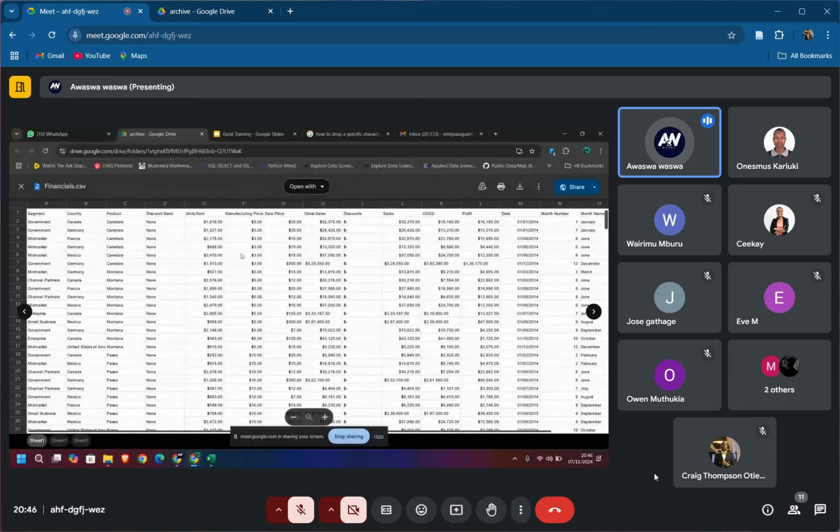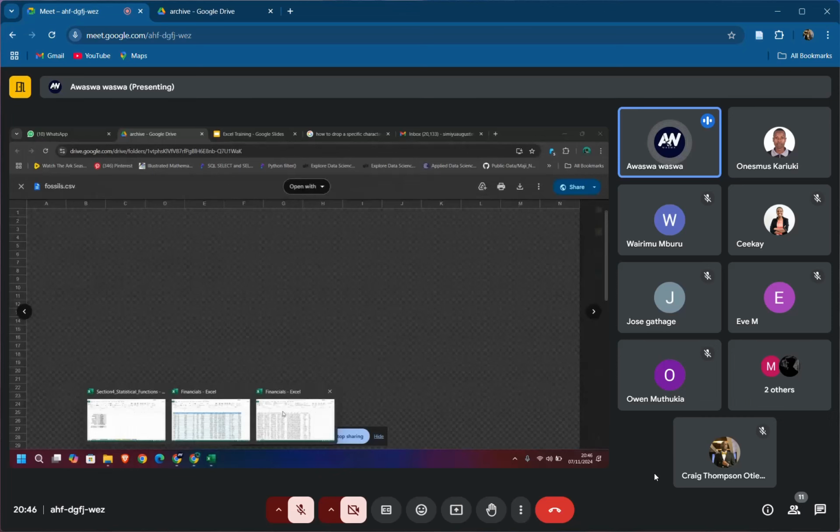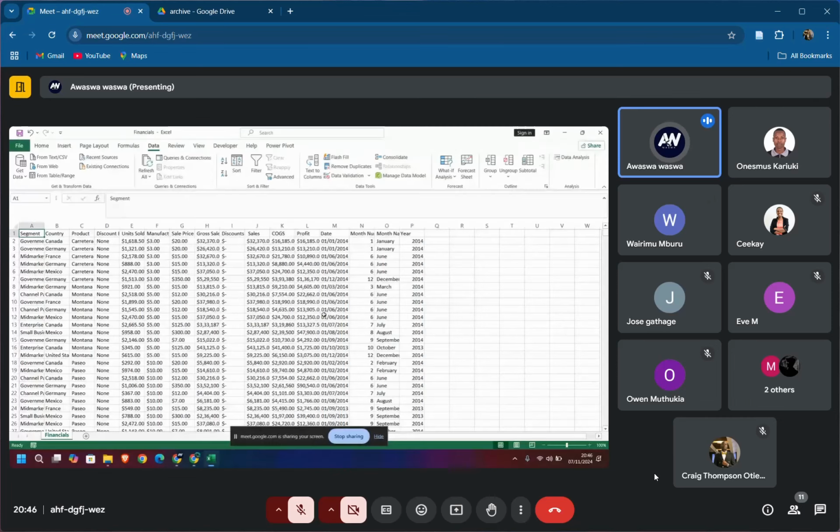So we'll be building our analysis from scratch using this one, up to the point of creating a dashboard that can be presented to stakeholders, because this data set needs some work. So that is what we'll be working on tomorrow. You can just go through it and look at it. Sorry, it's already open here. Something you need to understand is that this data set is in CSV.